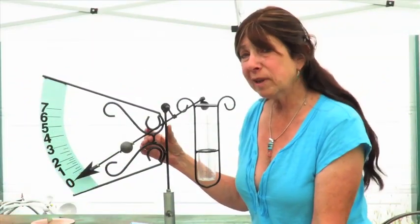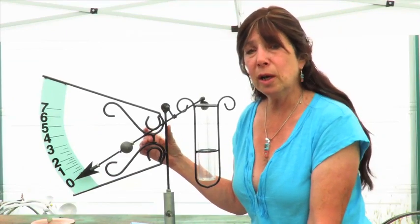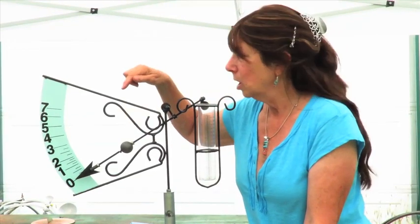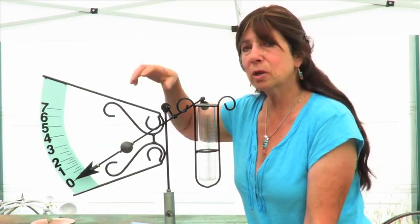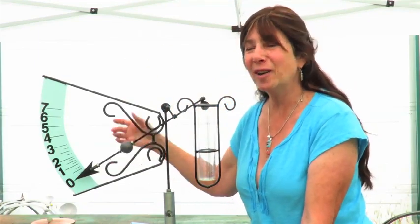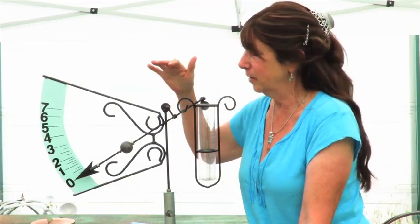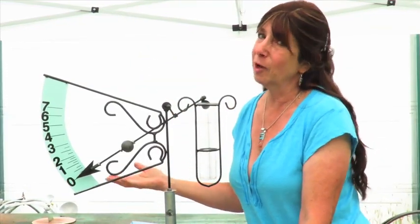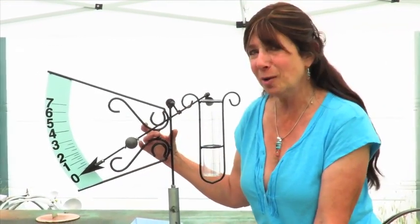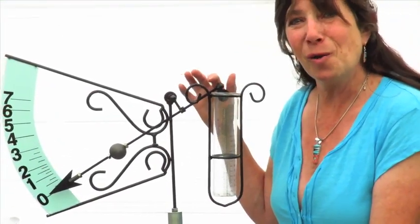This is not really as simple as it looks, because it actually took some complicated math to figure out the whole range of the inches of water, if you will. And it's not just a teeter-totter that goes up and down — it's more complicated than that, which is why I'm the only one that has one. When you take a look at this, look close, because it's actually very sophisticated.